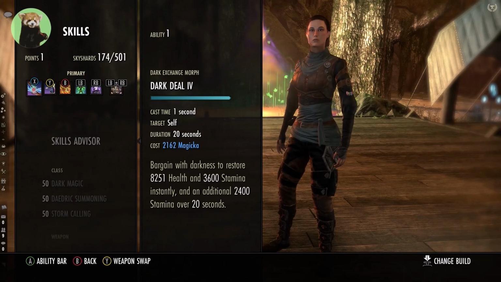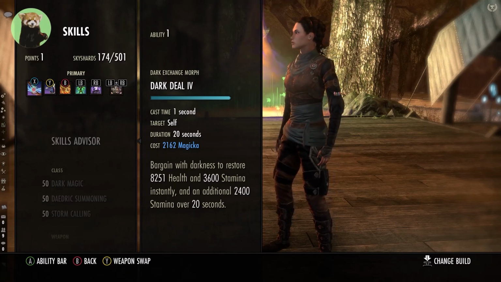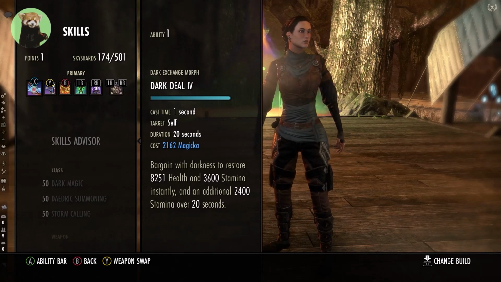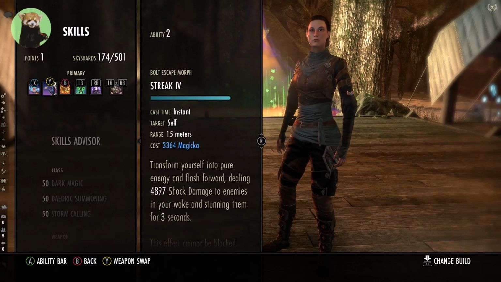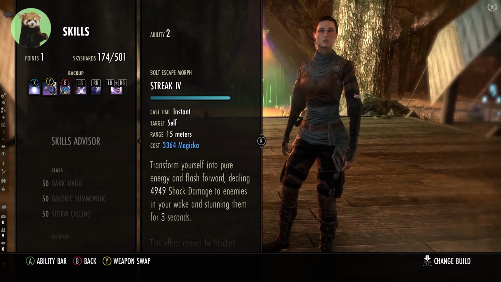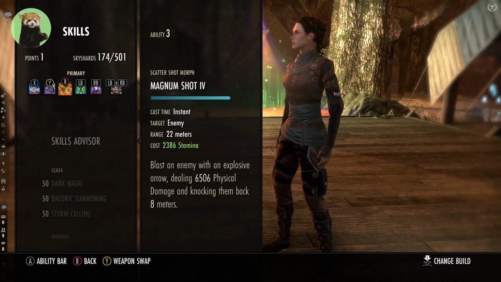I'm actually glad they fixed this. It used to say instant. You can get stuck on your bar if you're spamming this. It will not let you bar swap while you're using this ability, but it's an excellent ability as it is. Once again, got Streak here. This, in this case, is actually used as an escape, whereas on our front bar, we're actually using it to stun people for dropping a crystal frag onto them.